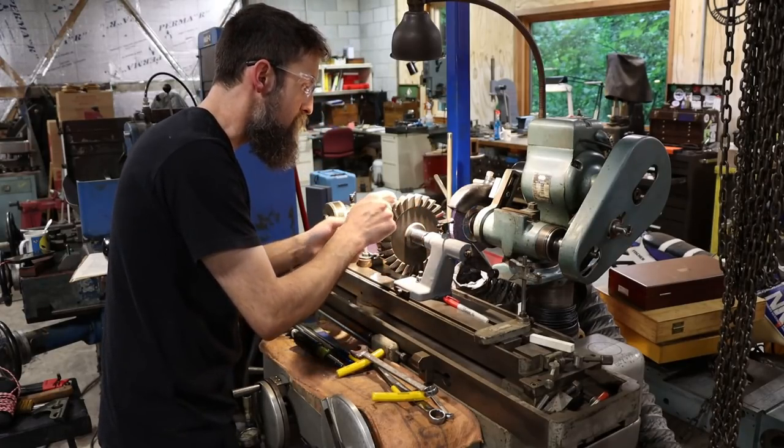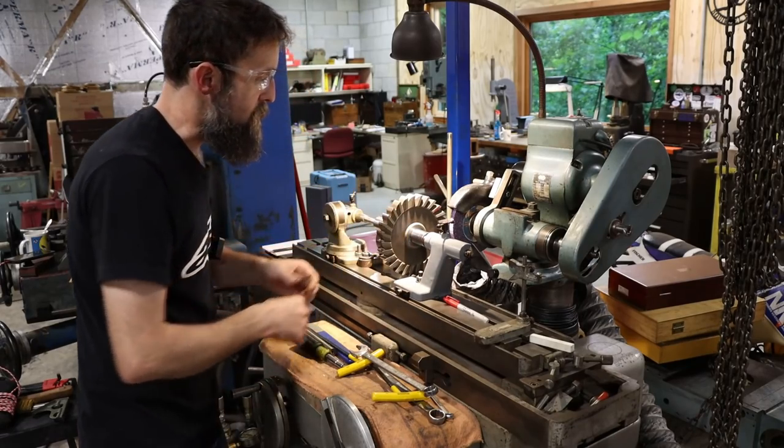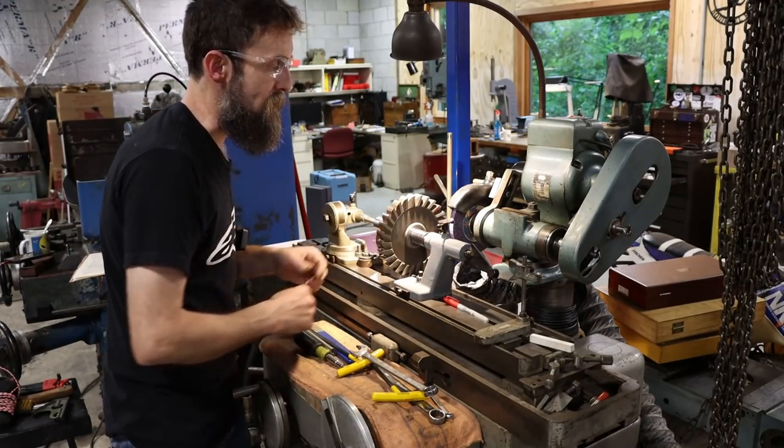That's it. It's not perfect, but it's good enough for what I need it for. And there's no reason to, you know, make it any smaller than it is.